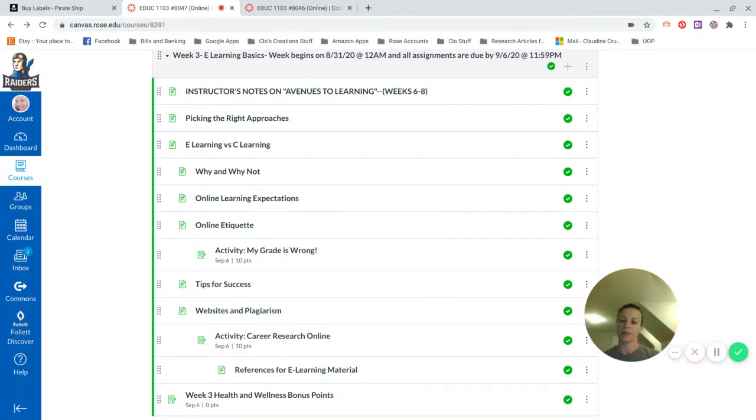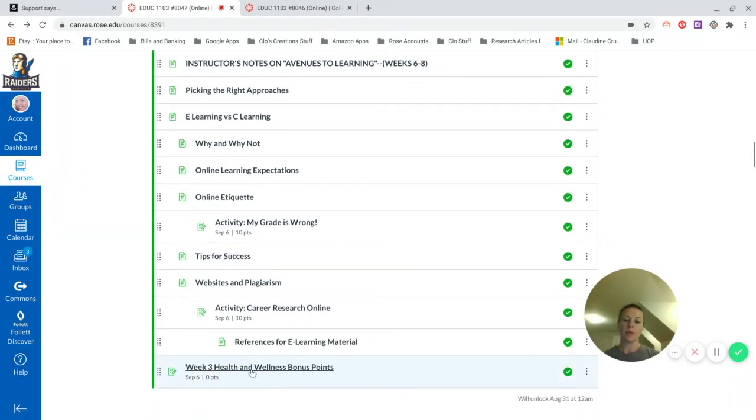Those were just a couple of things, the help center here in Canvas, if anybody needed help with a technical issue, and then just basically kind of going over that health and wellness, so that way people are submitting a screenshot that's actually going to be valid that I can use.